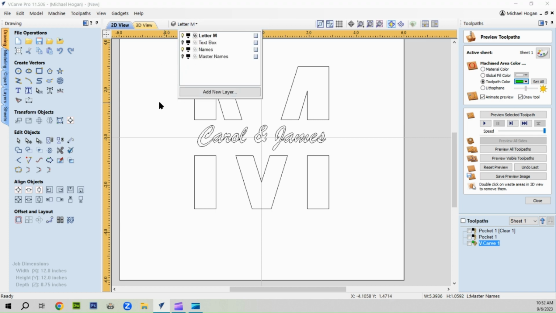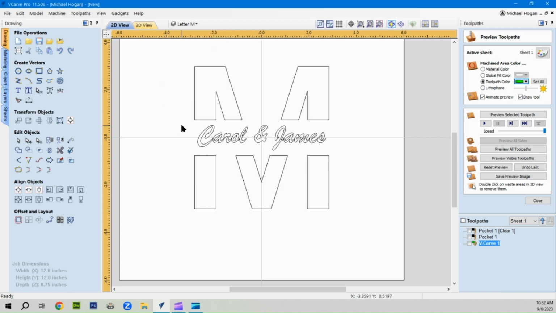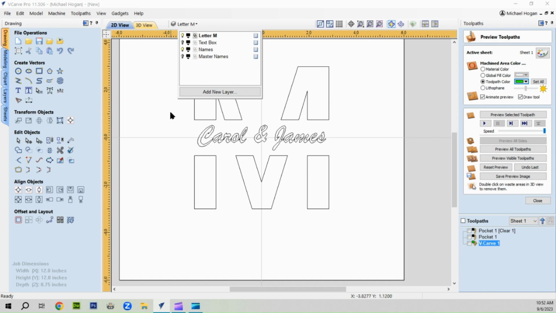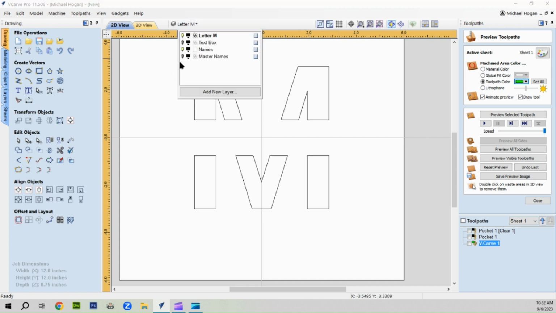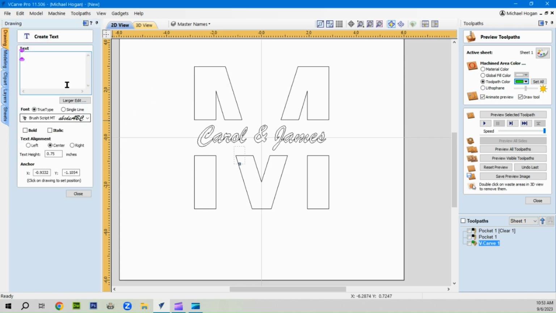Now, the master copy, to easily change the name, all you need to do is go to layer 1 first and highlight the ones you don't want anymore. And now we go to layer master name and make sure you're on that layer active. And then you go to the text box and highlight the names. There you go.